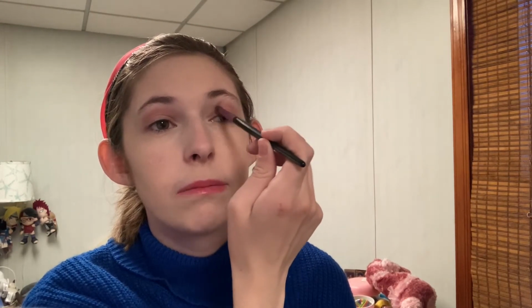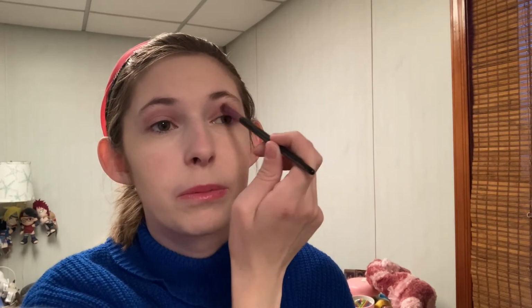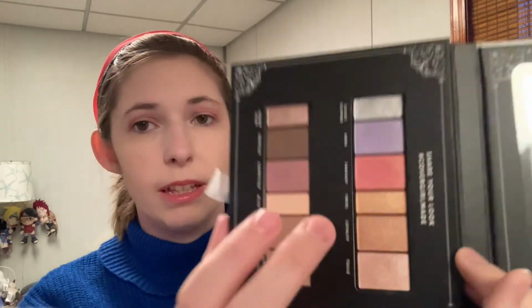And by the way, I have both eyes primed because there's like no hope for these kinds of palettes without a primer, at least for me. I'm going to take Fantasy and put it on the outer corner. I don't think it's going to stay, but I'm going to try. Then I'm going to take Loyalty, which is this very sparkly, like champagne. I'm going to put that in the middle of the lid. It's pretty. Blend it into the pink. This does not match my shirt though, and that makes me sad.